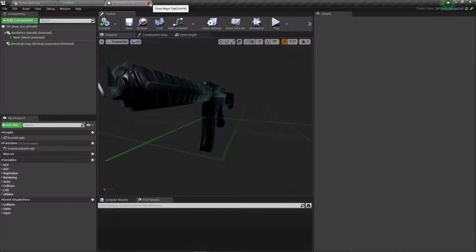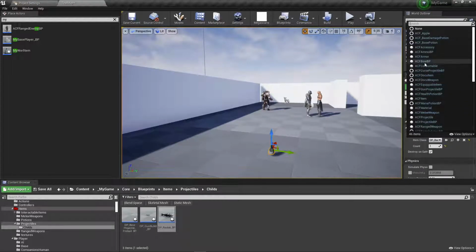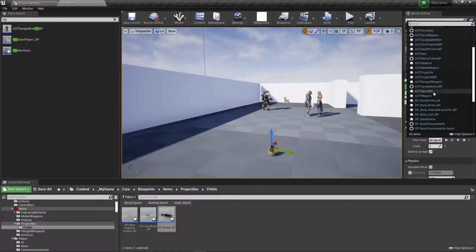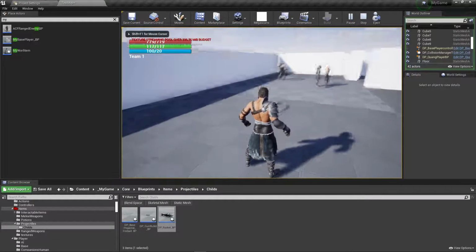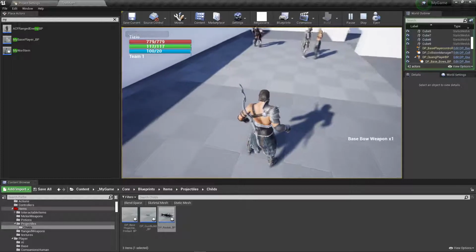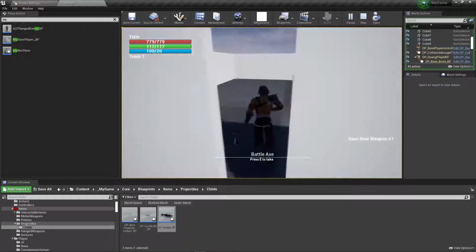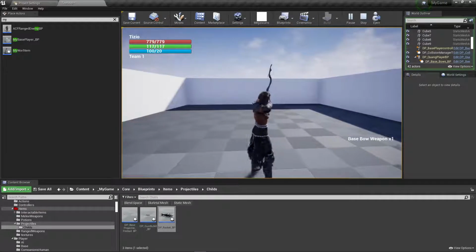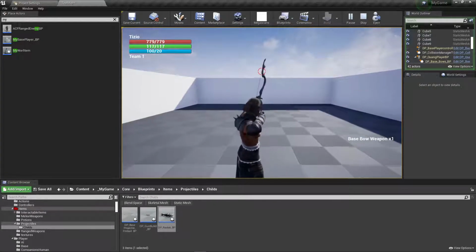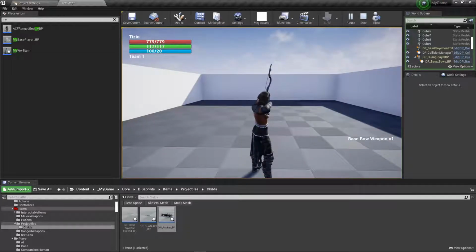I want to quickly check something. We have an issue on the bow. That will be DP base bow. And the issue is as follows. I'm taking the bow, I'm equipping it, I'm going to go here, and when I aim, he doesn't stop. You see? He stays in the position. He is not going back to the bow.